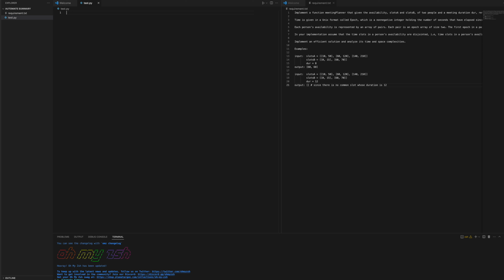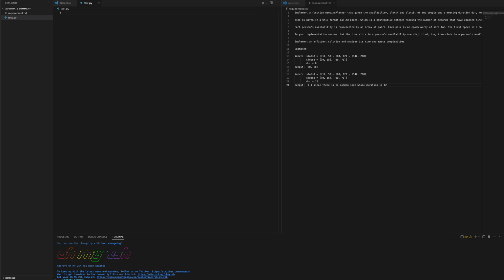So today I decided that I'm going to try and extend the point of the two pointers to see how that would look like if you're actually going to implement it in code. And I have the perfect example that I found here online. The idea is you do a meeting planner that, when given availability for slots A and B for two people, you need to be able to see if there's a time that matches between them.